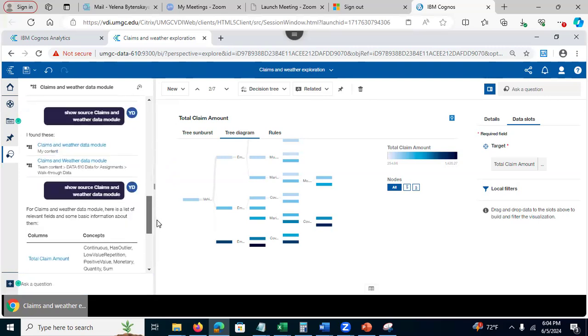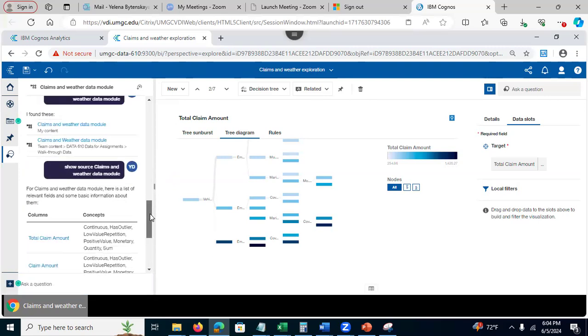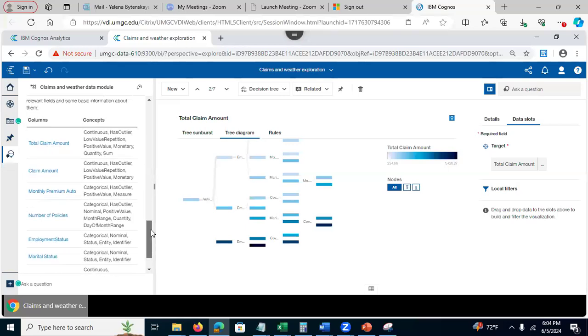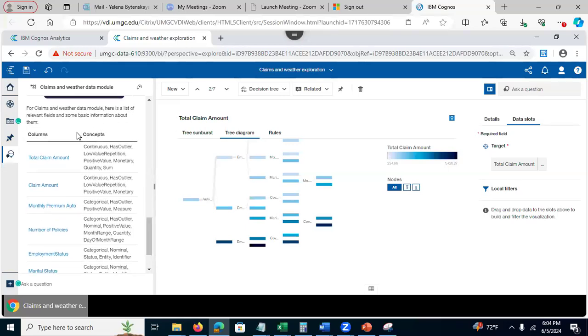When I click on it, what does it show me? It's going to show me the columns. Assistant shows me the columns, and for each column it gives me the column properties and column data types, and whether it has outliers, unusually large or unusually small values.